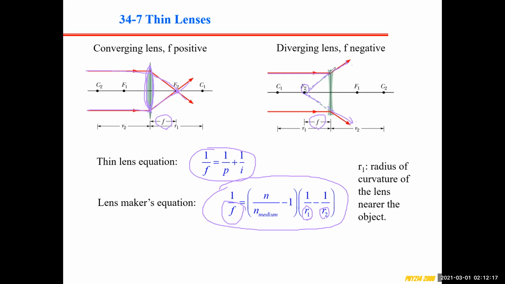Now let's look at the divergent lens. So this is a concave lens, so R1 is negative, and this is a convex surface, so your R2 is positive. So you have a negative here, and a positive, so negative, your F is negative. Okay, so this is the equation. The lens maker's equation is just something for you to know, but most likely we're just going to use this equation to calculate where the image is formed.